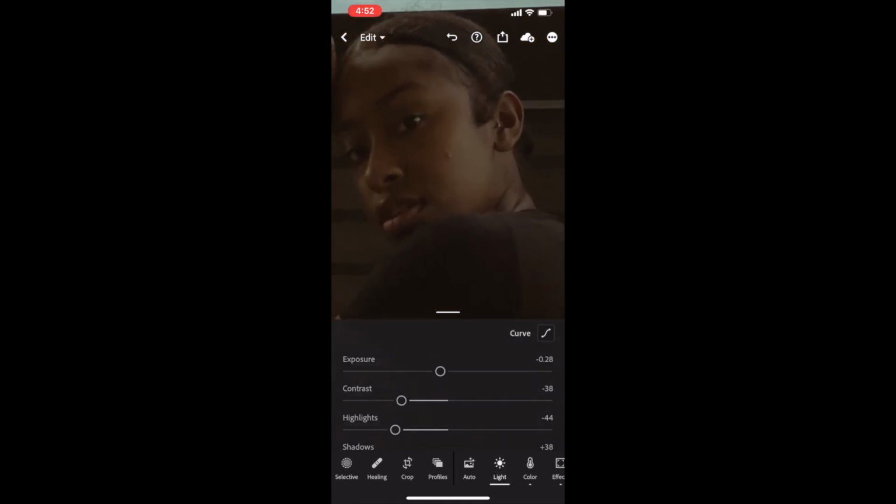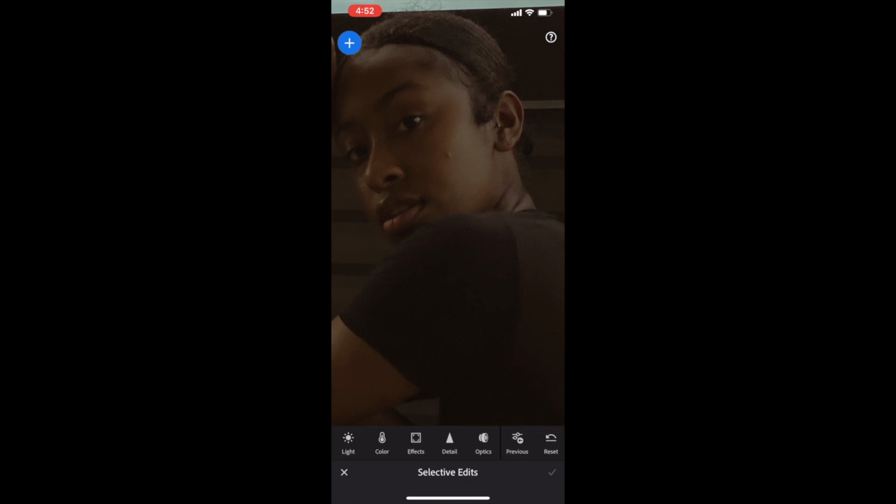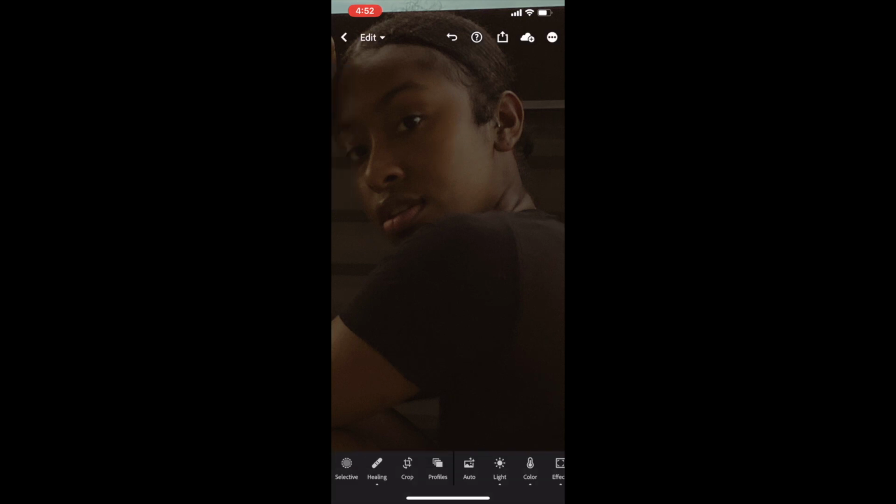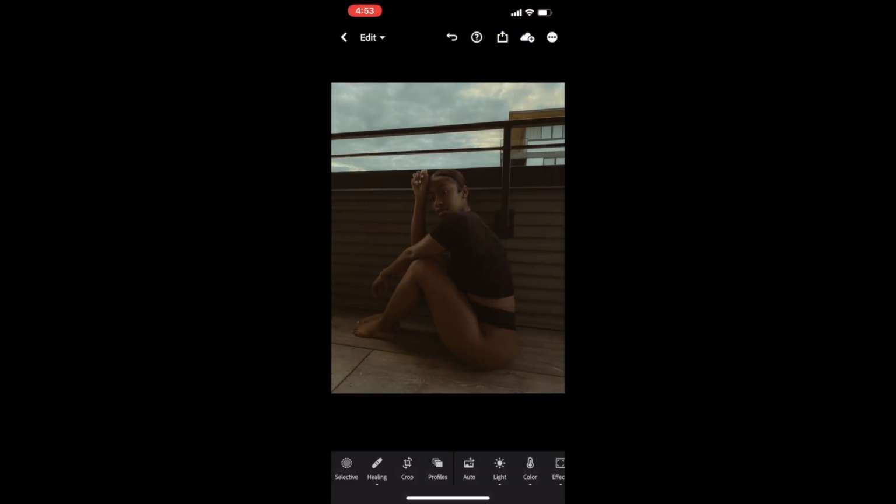And you can even do some blemish correction there. Let's see. Healing. Make sure it's on that. Adjust my brush size. Whoops. I'll feather this a lot more. Make sure it's around 50%. Don't want it too soft because it is skin. I'll adjust the size. Just tap right there. And boom. That's fixed. Cool. So yeah, there's that one right there. Done.